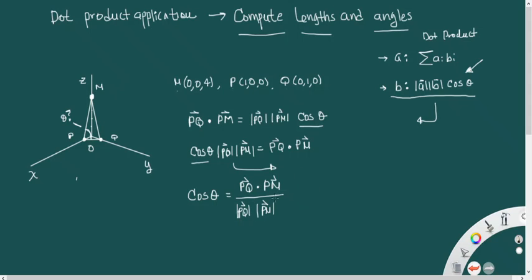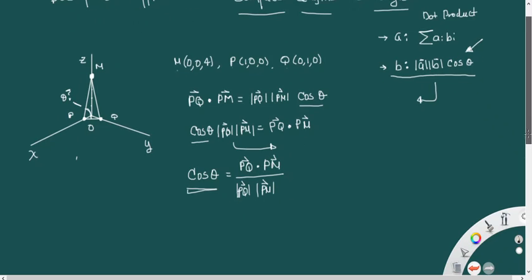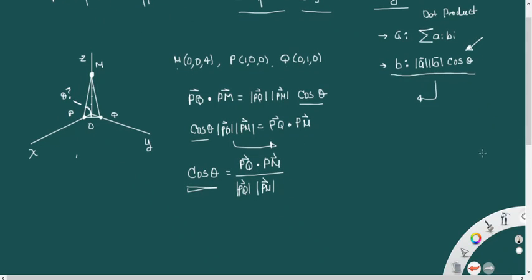Okay, so doing a little bit of algebra, we can come up with this, and we know that once we get the cosine of an angle, the cosine equals this expression. If we calculate the inverse cosine of this, we will know what the angle between PM and PQ is. So let's do the calculations. The first thing that we need to know is the components of the vectors. So let's calculate the components of the vectors.